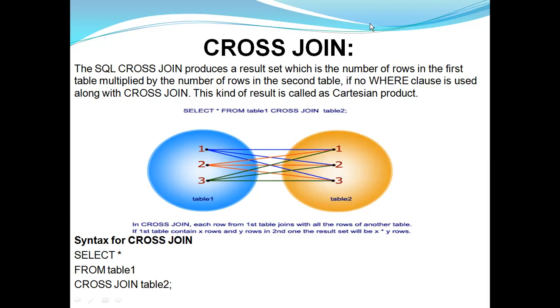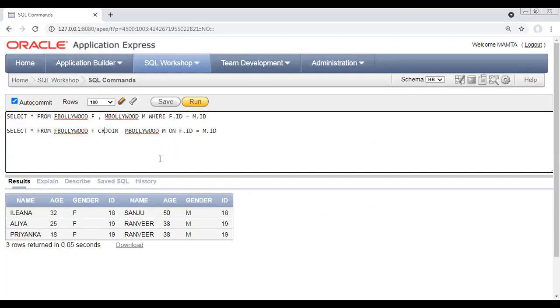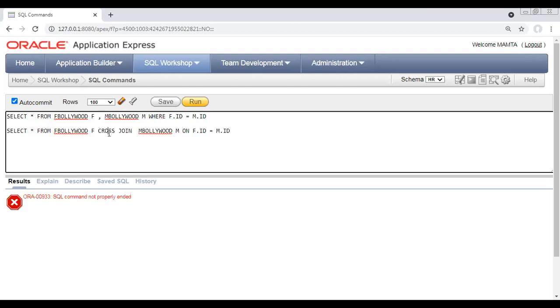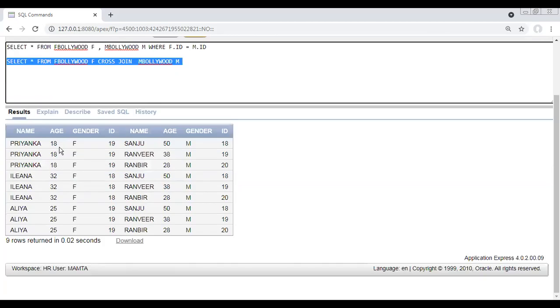We'll go here. Now I am using a cross. So I have mentioned a special join, that's a cross join. What is a cross join? Cross join returns all the records, but the problem here is we have said only those records in which f.id is equal to m.id. So this syntax becomes an error here. Whenever you use a cross join, you are not allowed to use the on keyword. And if you execute this, you get a Cartesian product. That's called a cross join. Simple here. So this is nothing but a cross join.